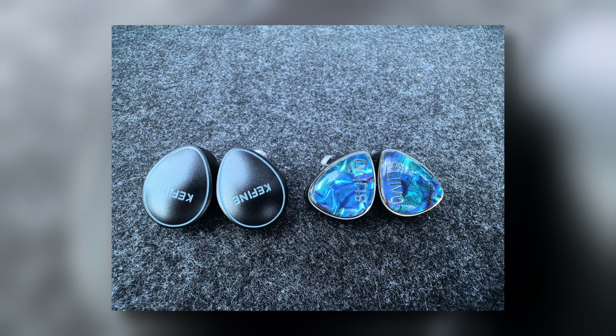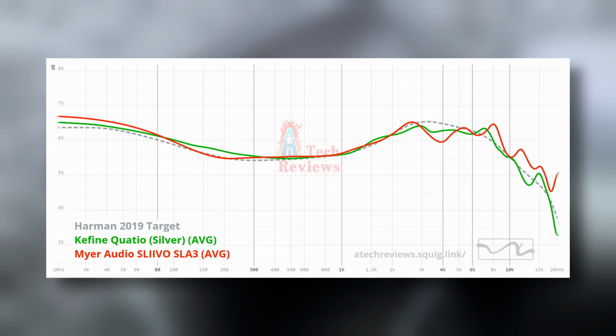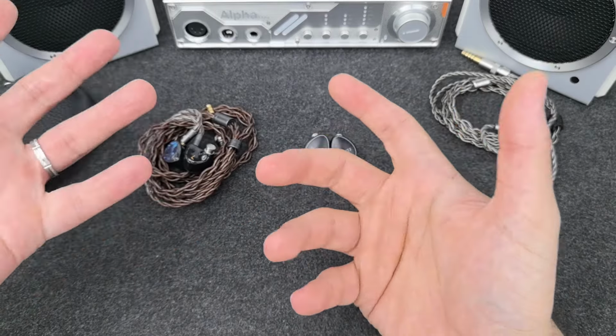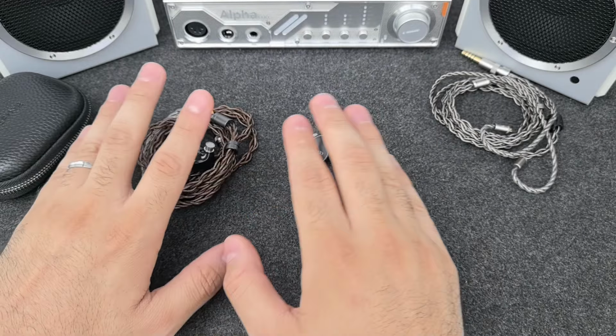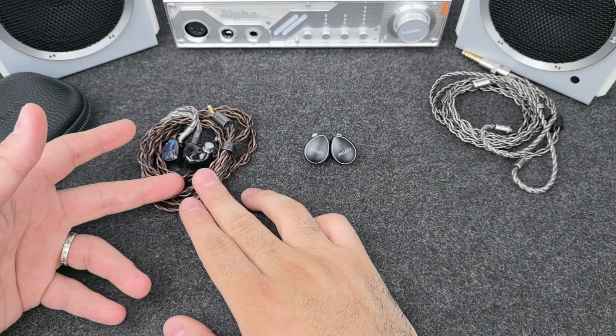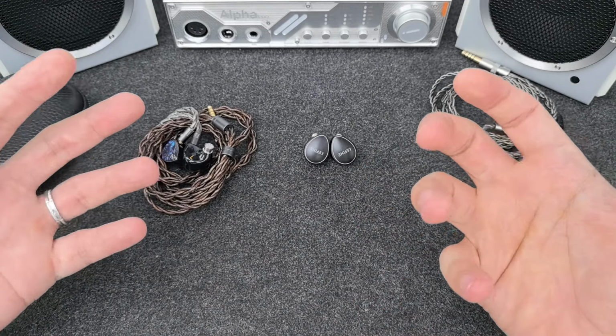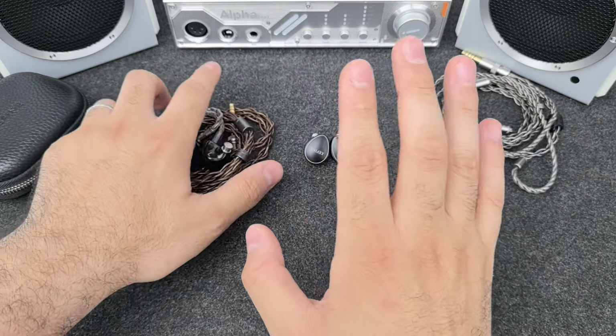SLIIVO by Myer Audio SLA3. This one has a great modular cable as well, no nozzles. It has more sub-bass, a bit tamer upper mids, and a bit more upper treble air. The Quatio, on the other hand, has that fullness. It has a stronger mid-bass, better bass quality, if this is something you like, and a more natural and organic mid-range. I was just listening to those two and comparing them, and in my opinion, I prefer the Quatio over the SLA3. It just has the better mid-range timbre and tonality, and I preferred it for that.